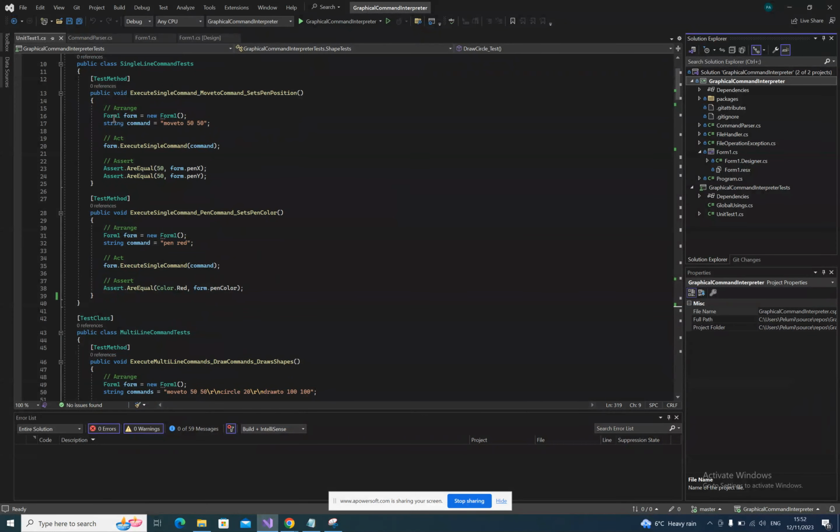What it does is it creates an instance of the form class, form1 class, then writes a string called command, move to 50, 50.